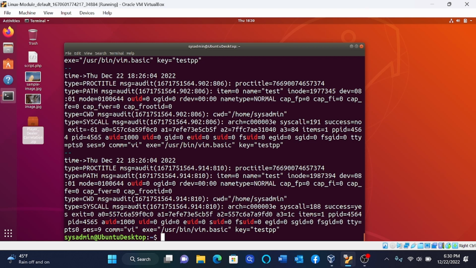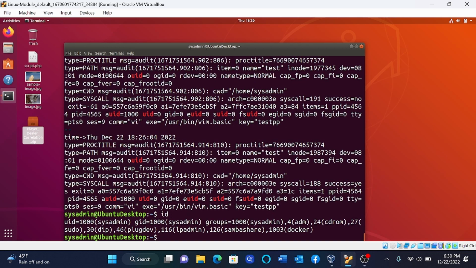So you can see two lines above that. You could also grep with -A 2 after that, but the user ID is 0, the root, because I'm using that one, and the test_pp, because I use user ID 1000. What is my ID? My user ID is 1000, so you can see that changes are made under user ID 1000. The same thing we can do with a couple of other options, and let me go to that.